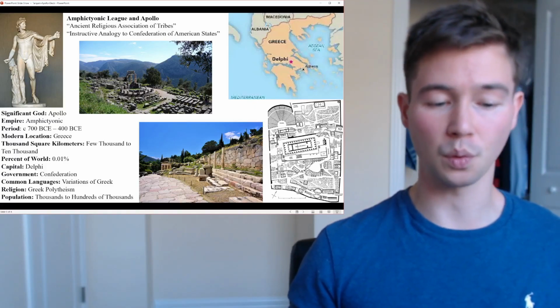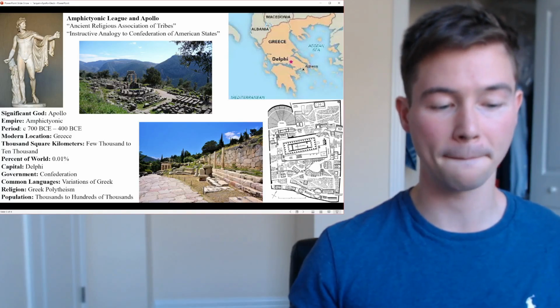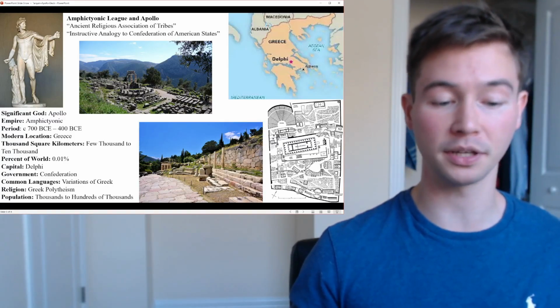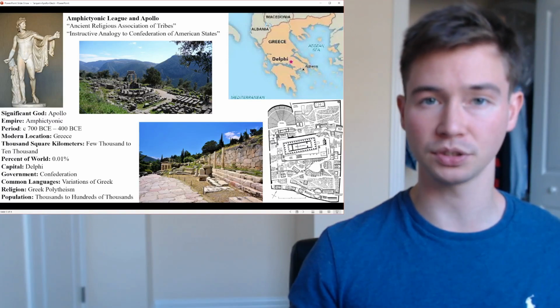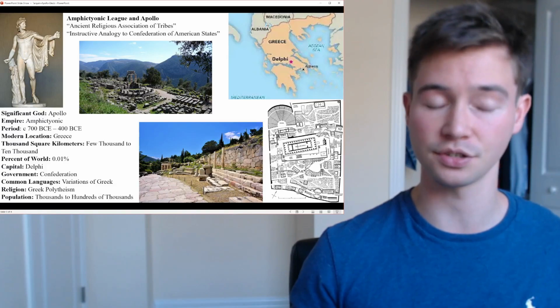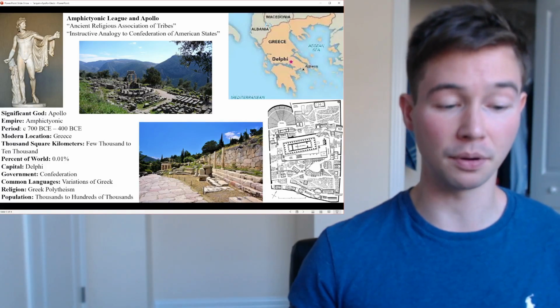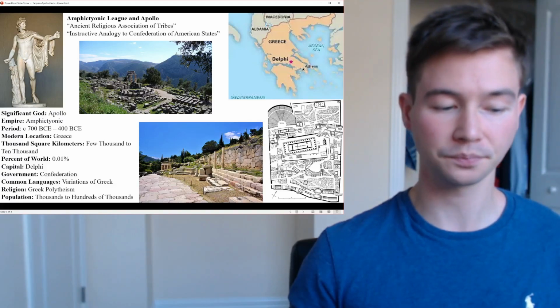The League doctrine required that no member would be entirely wiped out in war, and no water supply of any member would be cut off even in wartime. So they sort of will protect the integral parts. They don't want to see another state completely get destroyed. It did not prevent members from fighting about the dominance over temples as well.